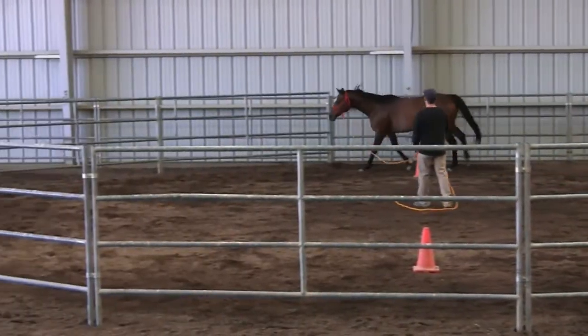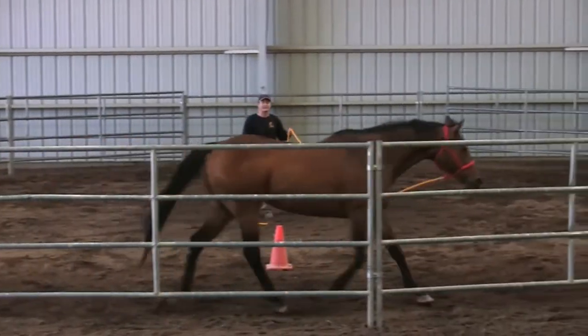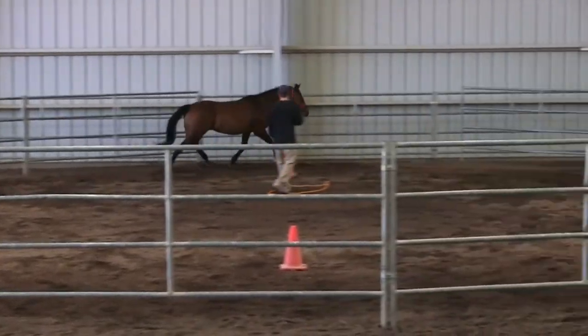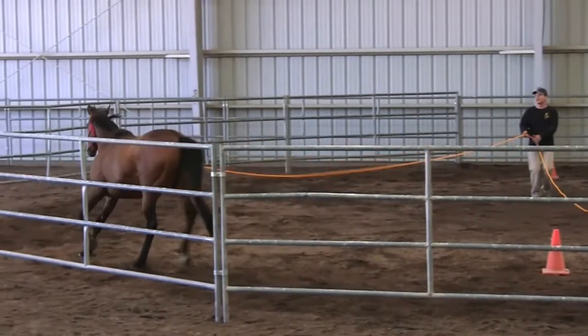There, she's slowing down her canter. Good girl. So a way that you can tell if your horse is getting too wound up is to do these changes of direction. Oh, she broke gait right there, and I didn't ask for it. Good girl. So when your horse starts to get a little wound up, do some of these changes of direction.